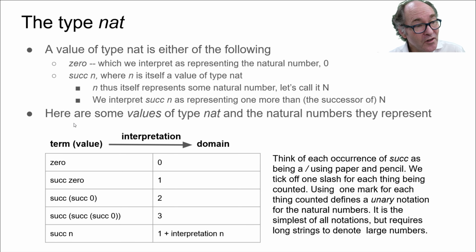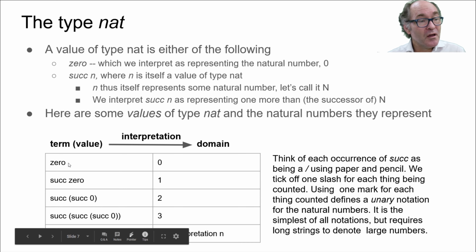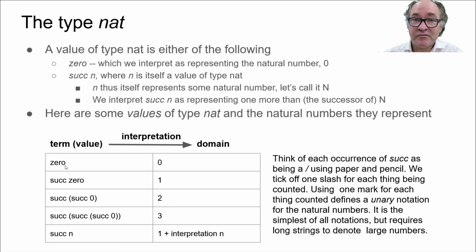Okay, so what we have in the left-hand column of this diagram are the first 1, 2, 3, 4 terms of type nat. So the values of this discrete type are these strings of symbols, including 0, successor of 0, successor of successor of 0, successor of successor of successor of 0. And you can just keep adding more and more successors at the front of such a string to represent a number one bigger than the number represented by the string that you just added a successor to.